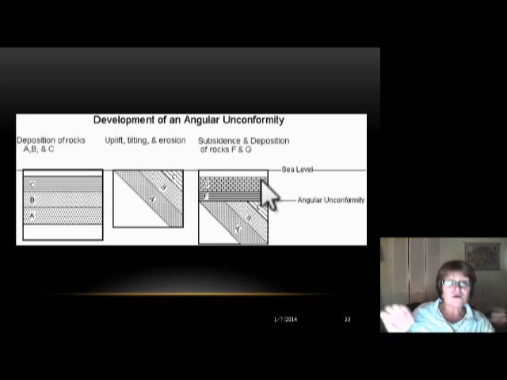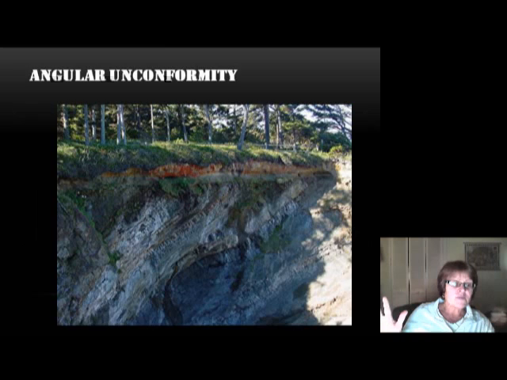In the lab, we're going to go through more of this, and we're going to practice it, so don't worry if you don't know, but it's pretty simple. There's an example. I took this picture in Oregon. These are not very old rocks, but still, if you look at this surface right here, that's the unconformity. And you can see that to the unconformity, these layers are coming up with an angle. You see right there? They're coming up with an angle. And there are already two layers on top of it, and they are horizontal.